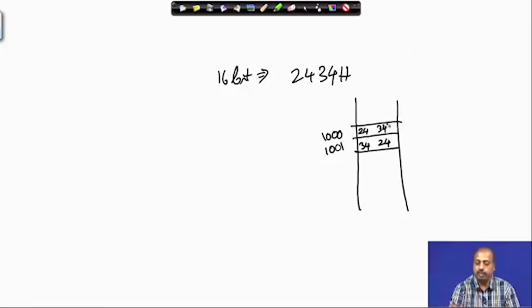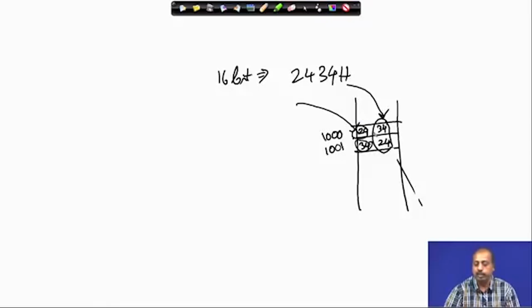In the second case, the lower order byte has been saved in the lower order memory location, and the higher order byte has been saved in the higher order memory location. Whereas, in the first case, the lower order byte has gone to the higher order address, and the higher order byte has gone to the lower order address. Operation-wise there is no difference, but these are the 2 formats that are followed. Intel follows one format, and the Motorola series of processors follow the other. ARM has both facilities, little endian and big endian.